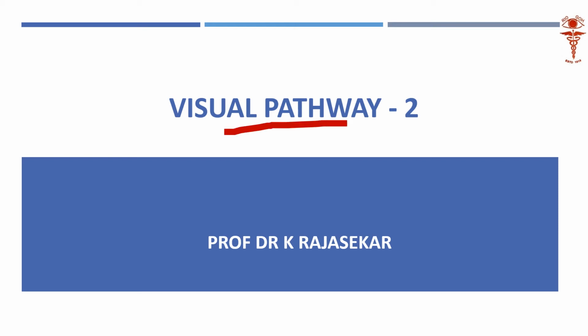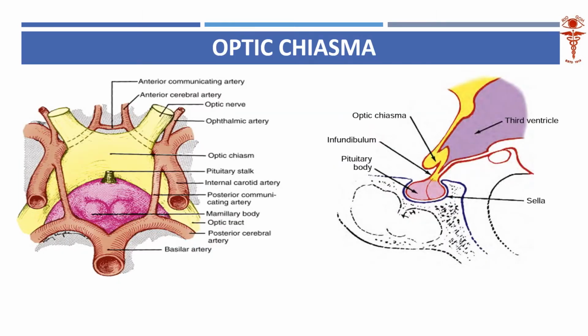So dear friends, we are going to continue from where we left in the previous PPT. We left in the optic nerve. We independently understood what is light reflex. Then we took up optic nerve and analyzed it and understood what is going to happen if there is a lesion in the optic nerve. Now the next level, next to the optic nerve, is the optic chiasma.